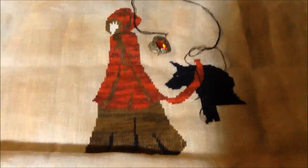At the beginning of the month, after I finished Home of a Needleworker, I pulled Red Riding Hood back out and took that to work on for a few days. So the last time you saw this, excuse the shadow, sorry about that.